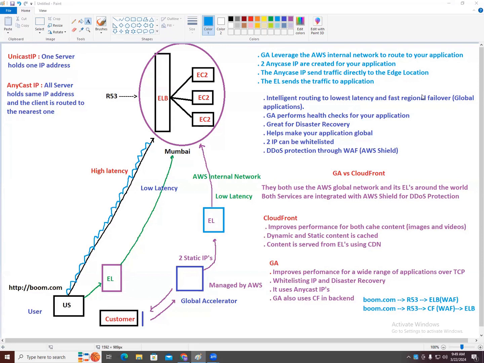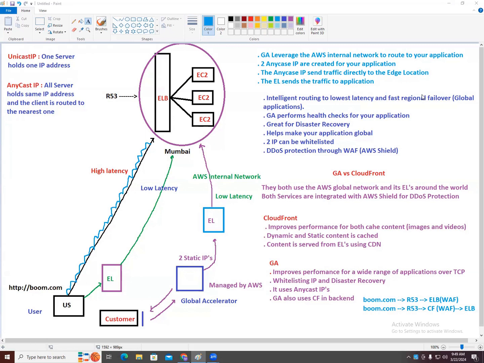Okay. So, ready? What is the full form of EC2? Elastic Compute Cloud.